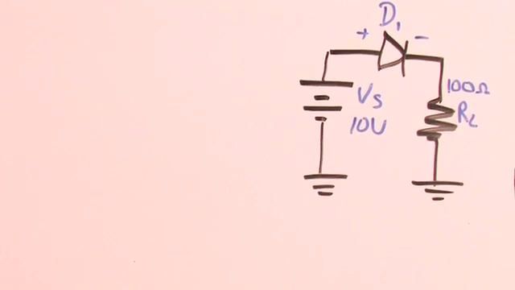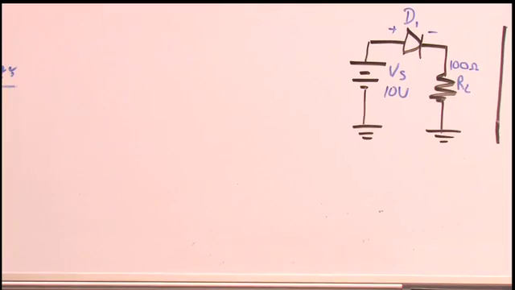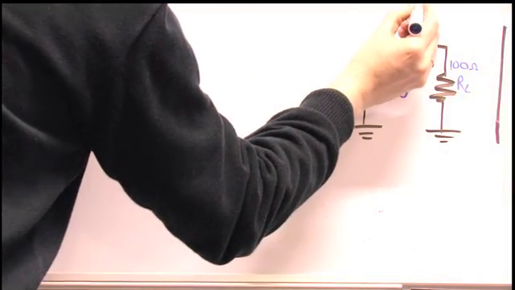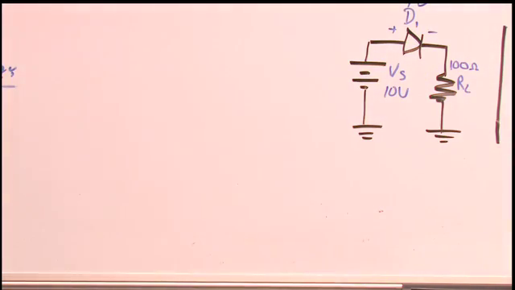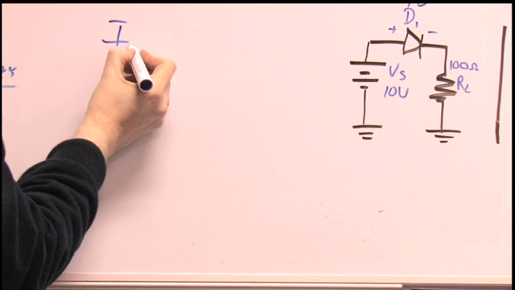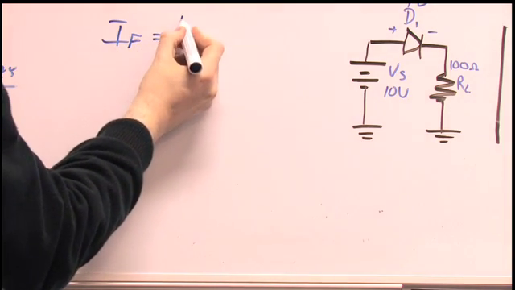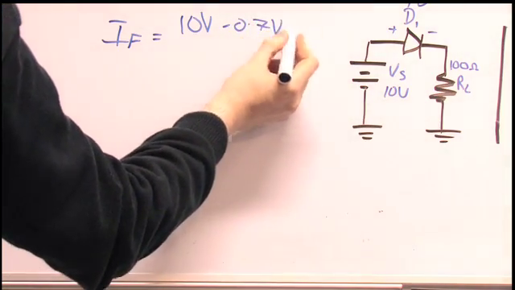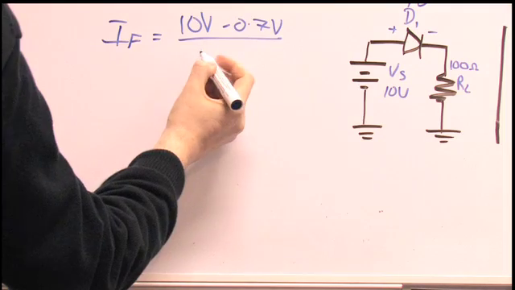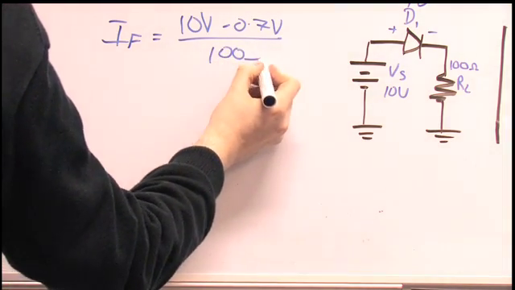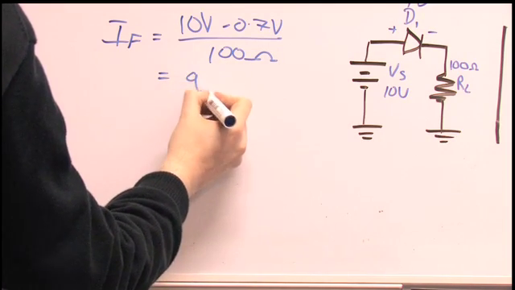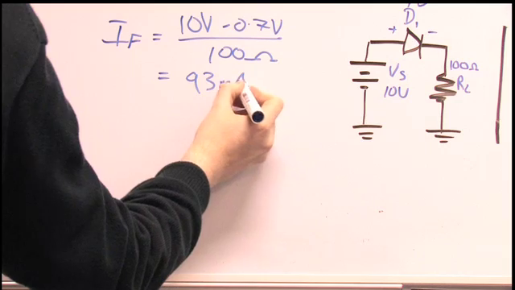So, the first step is we calculate the total current. Well, we know there's a 0.7 volt drop across the diode, so if we look at our forward current, we're going to look at 10 volts minus the 0.7 volts on the diode, and we're going to divide that by 100 ohms. When we calculate that out, that means 93 milliamps.